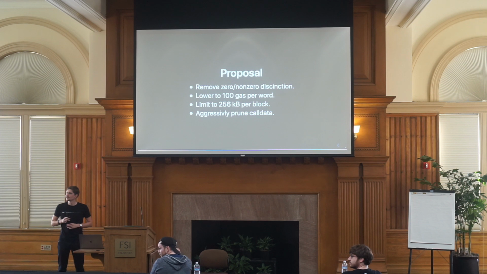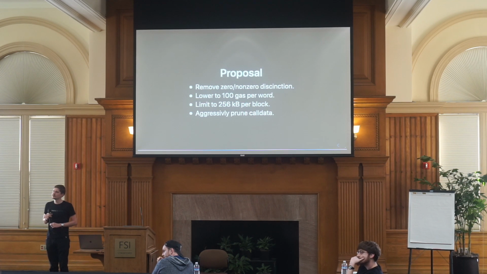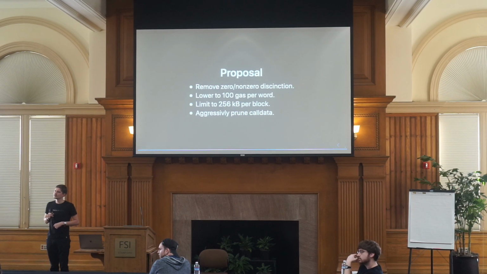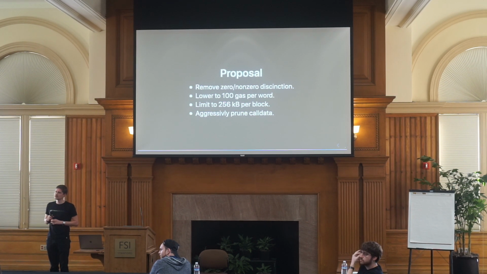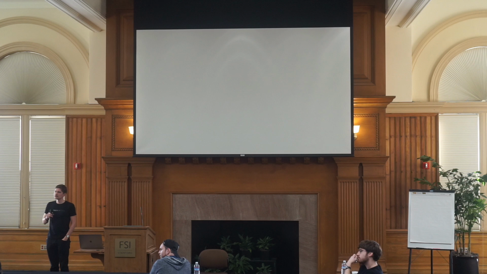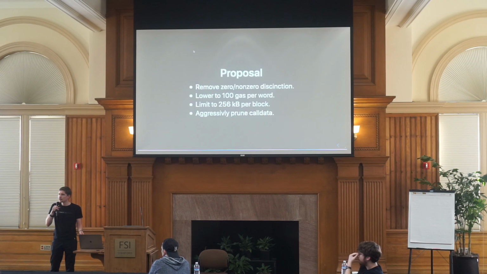So I can give some more context about the zero non-zero thing. Basically, the issue is that before we introduced that, people started feeling the need to really optimize the hell out of their Solidity functions, and instead of packing variables into 32-byte values, they would spend a lot of time deciding whether it's an int2, an int4, an int8, or whatever. The goal of this is to make writing contracts much simpler, so you can make everything a 32-byte field, which is much more convenient for contract programming, and not have to worry about it. Thank you, that's a good point. That's also part of the reason why my proposal moves to a gas price per word instead of per byte.